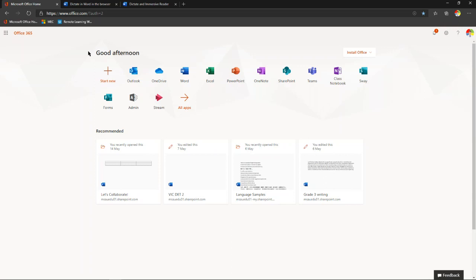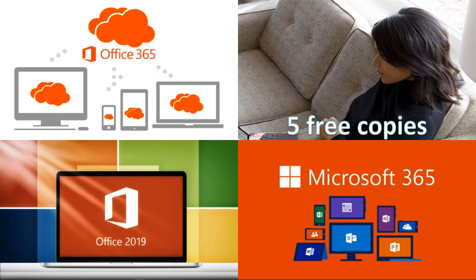And so when we come into office.com, up here, there's a little button that says Install Office. We click on that and we get those Office 365 apps, all right? So what we do is we come in on our machine, we sign into office.com, we click on this Install Office, and that's going to give us the latest, greatest version of Office and all those accessibility features, so that you can say, yes, my machine is doing exactly what Troy's machine was doing, and the students will see that as well.